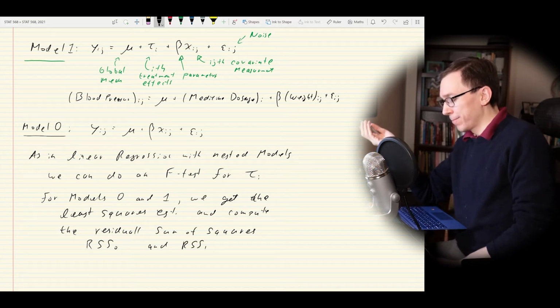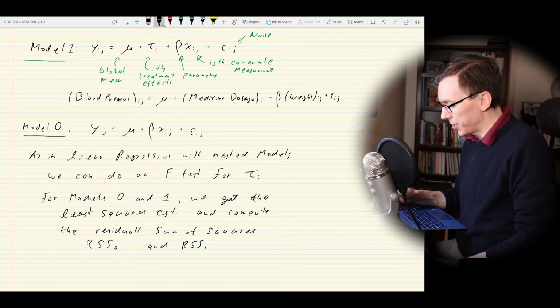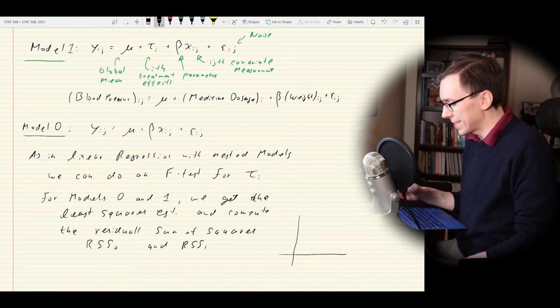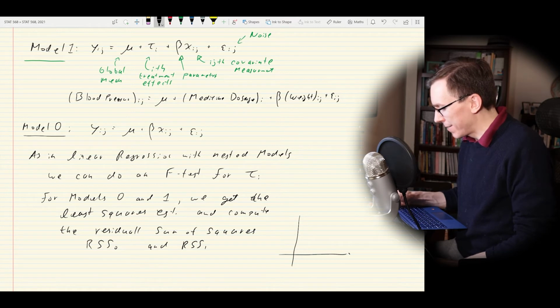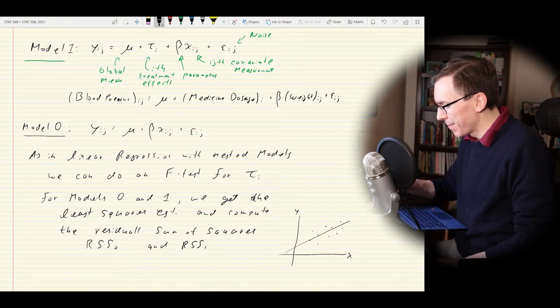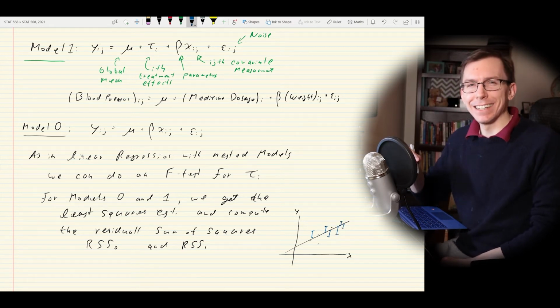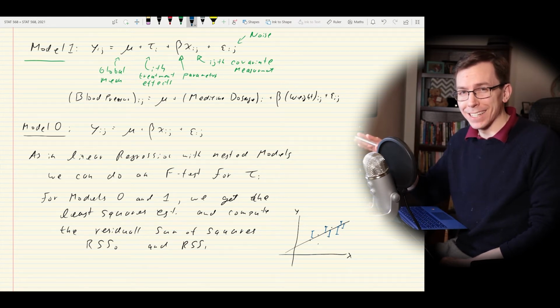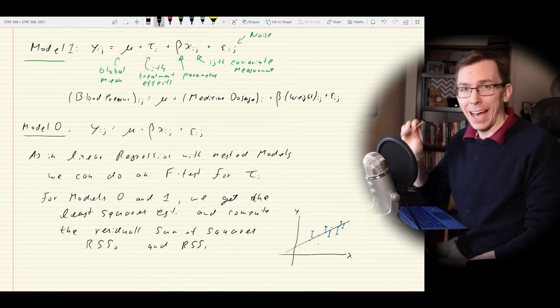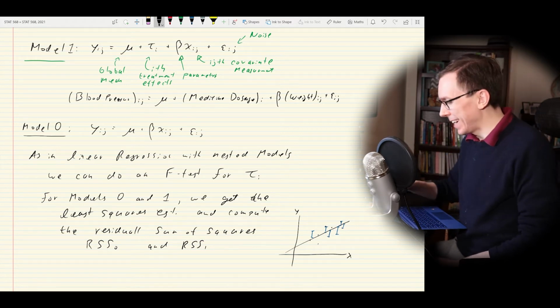So remember, if we're just doing linear regression, in the case of model 0, we're actually just in a linear regression setting. So we would have our x, we would have our y, we would have some data points that are just sort of floating around here. We fit a line to it, and we compute our residual sum of squares, which is just the squared sum of the differences between our data points and the fitted line. I'm kind of assuming everyone's seen linear regression before, so I'm just blazing through this. If you haven't and you have questions, please come talk to me and I can try to explain this a little bit slower.